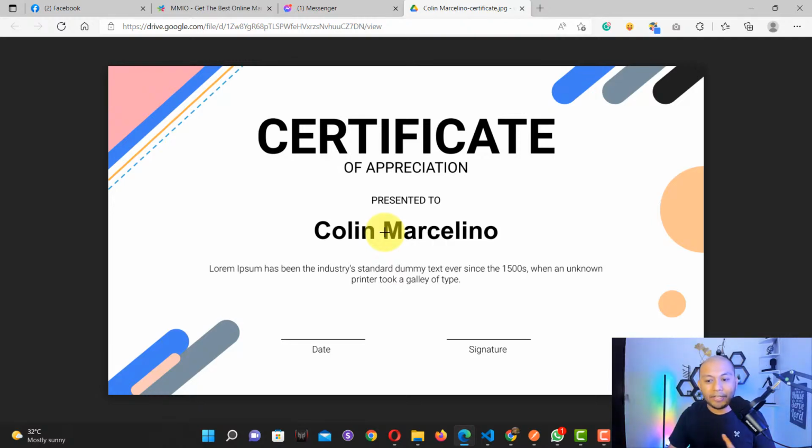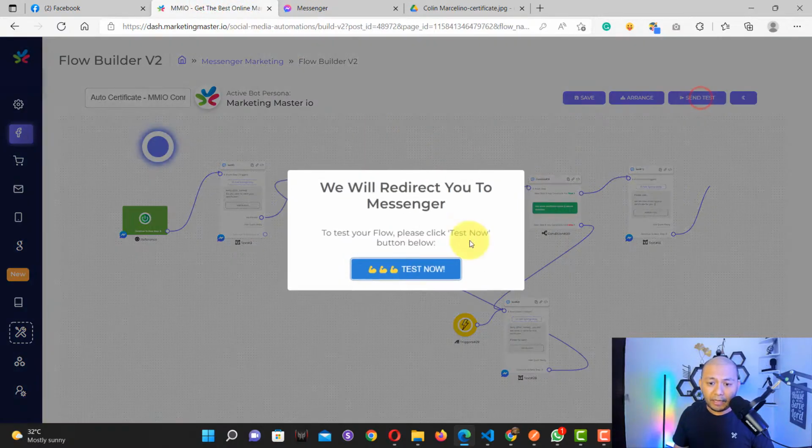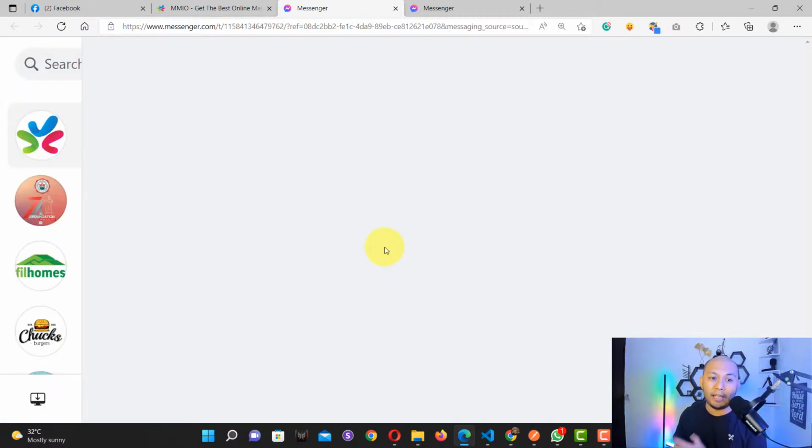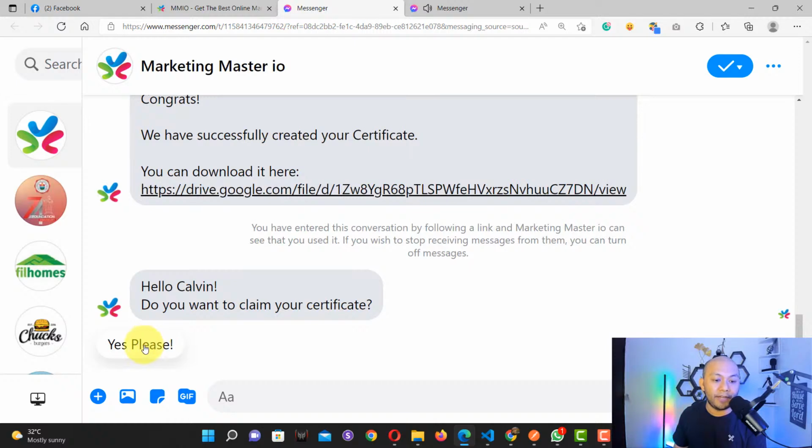So the certificate template is from Google Slides. You can basically create your template using PowerPoint and then upload the PowerPoint presentation on Google Slides. And then we are going to create a replaceable text so that the text gets replaced with the actual name of the subscriber. So let's test another one just to show you that the certificate can handle multiple names. Any names that we can put on the chatbot, the certificate will generate.